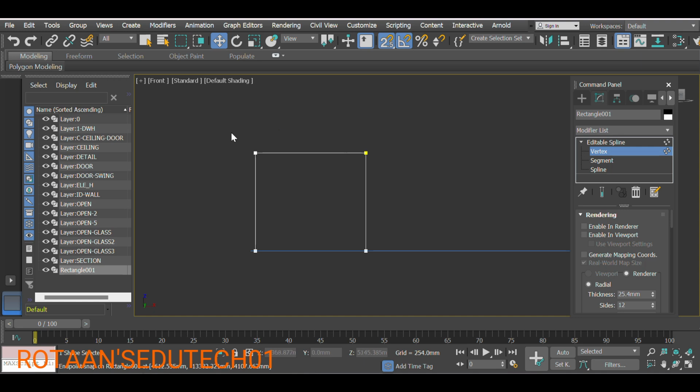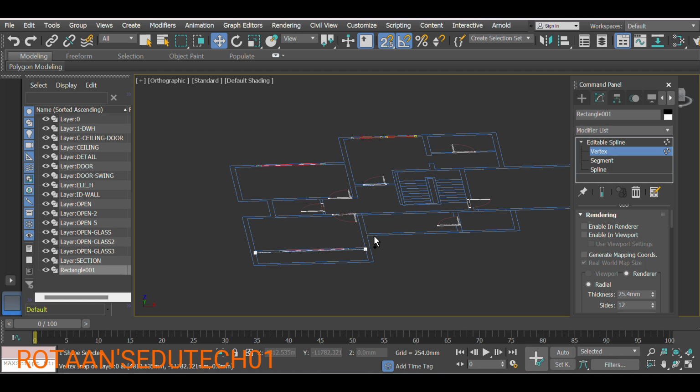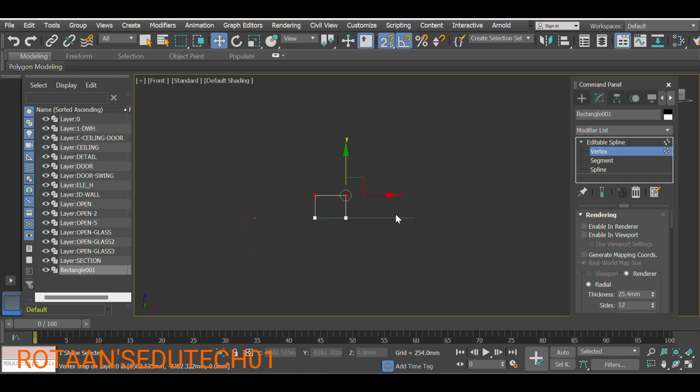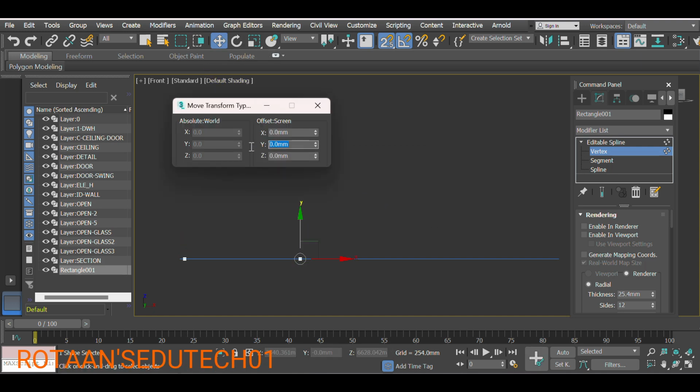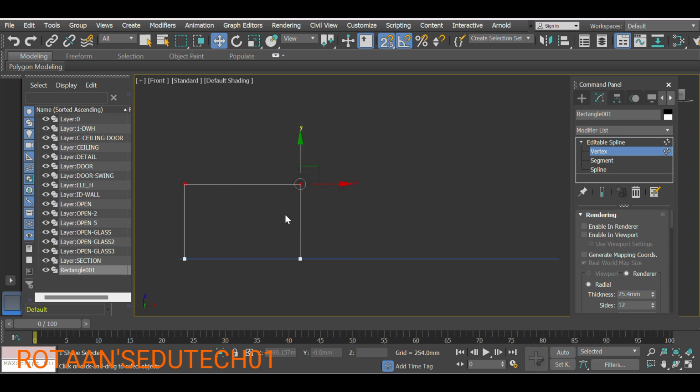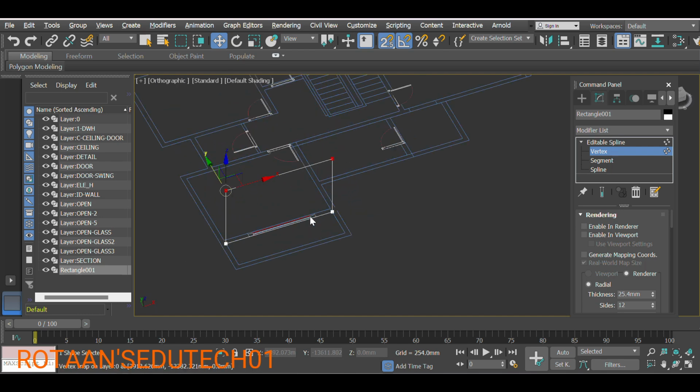Now we have to decide the height of this wall. So we have to pick this top vertex and attach it from the bottom, but do not click anywhere. If I click, you won't know which vertex that is. I have already selected that vertex. Select this vertex and attach it with that. Go to the move command, go here for the height. Suppose I am taking 3000, 3 meters. Enter. Now you can see this is the wall, but I have to give some thickness.